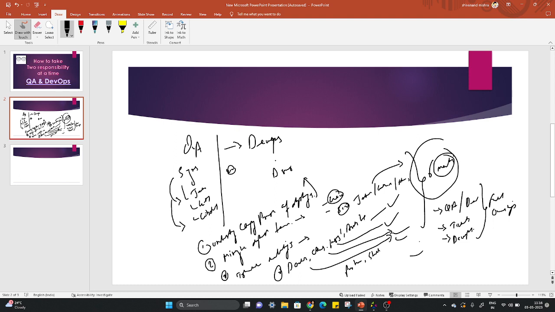Because suppose there are just 3 resources and you are completely into DevOps, right? And then your QA sprint itself are not getting completed. So then no lead, no manager will allow you to go towards that. So this is basically once you are okay and you can do your QA responsibilities on time, then you can move towards DevOps slowly. So that is inside the company you can move towards the DevOps.